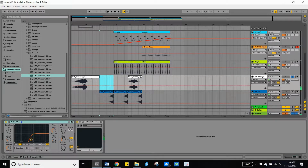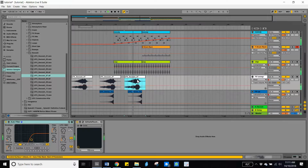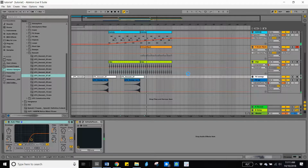So what I'm going to do is get rid of that, replace this one, pop that there. And I don't really think we need this. It's kind of building up into nothing because nothing happens here. So I think maybe we can get rid of this one. See what you think. I'll play it to you. It's like, oh, and something's coming and nothing happened. So let's get rid of that. Cool, much better.